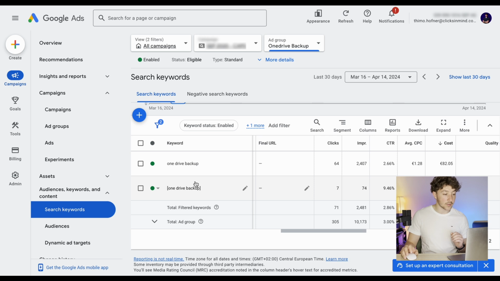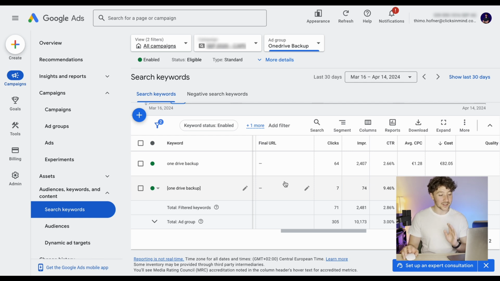And what you can see, of course, is the broad match keyword gets more search volume, so more clicks, more impressions. But you can see the exact match keyword has the way better click-through rate, so it's more relevant to the user. And what Google would recommend to me now is getting rid of my exact match keyword and just keeping the broad match. And in many cases, that is not a good idea.